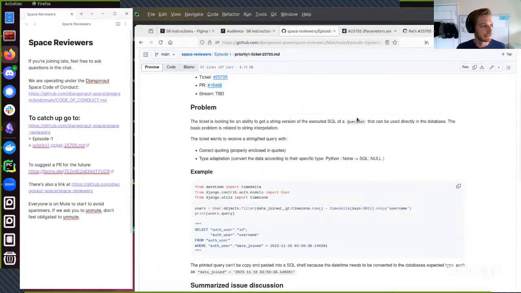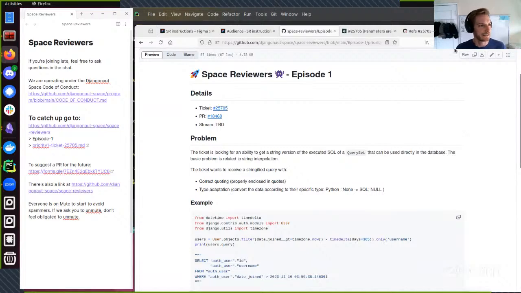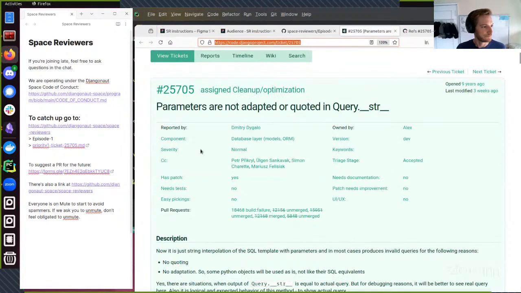With that, the issue we're looking at is ticket 25705, which is from Dimitri. I think this is pretty old. One of the reasons I wanted to do this is that I might have suggested to Alex that this should be an easy thing to change, and then he spent several months working on it and caused him and Carlton a bunch of strife. So I felt like we needed to pay him back a little bit and join in.